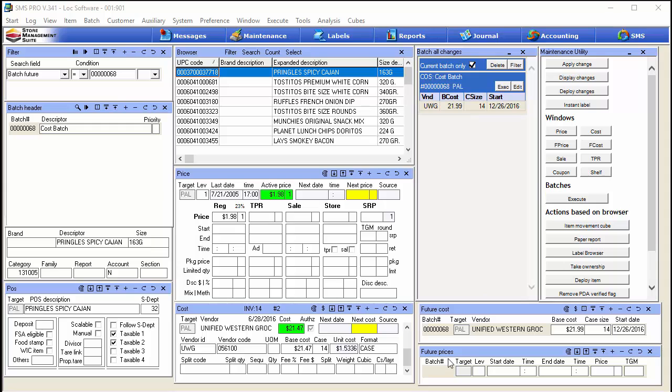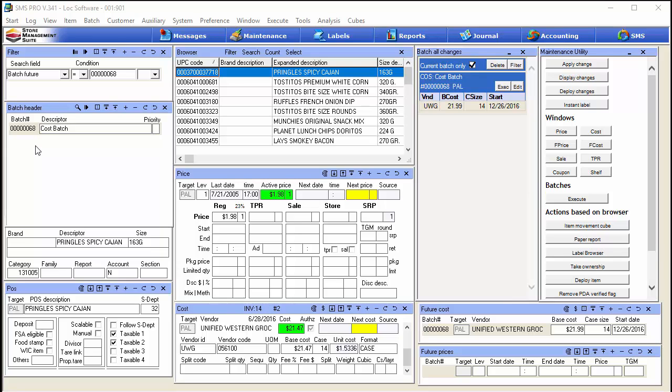All right, so this is one of those videos where we reach one of those forks in the road. There are two paths that we could take from this point. So let's assume that you haven't done any sort of work with importing costs from your vendors and you're getting ready to work with your reseller to set up a little script to import those cost batches. This is what you're going to do in that case. You're going to work with your reseller and instruct him or her to go ahead and set up that import, but make the batch type an open batch. That's the first way to do it.